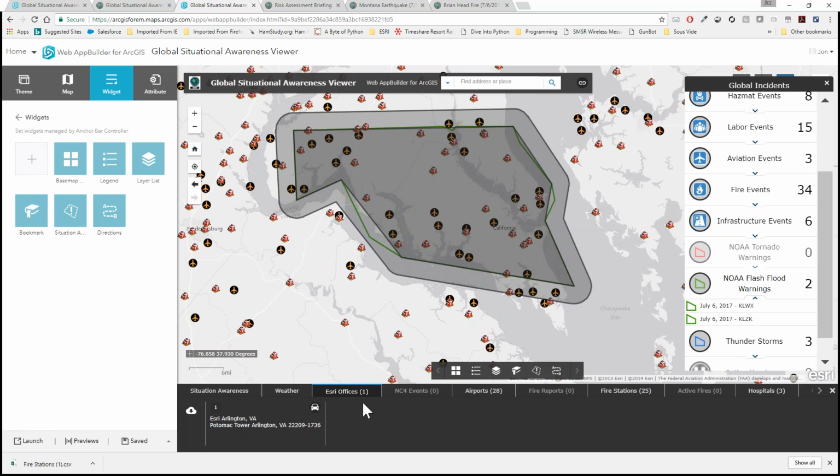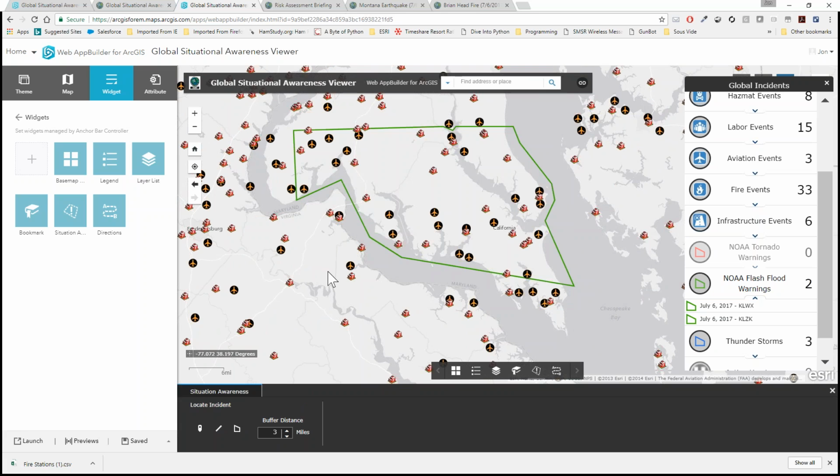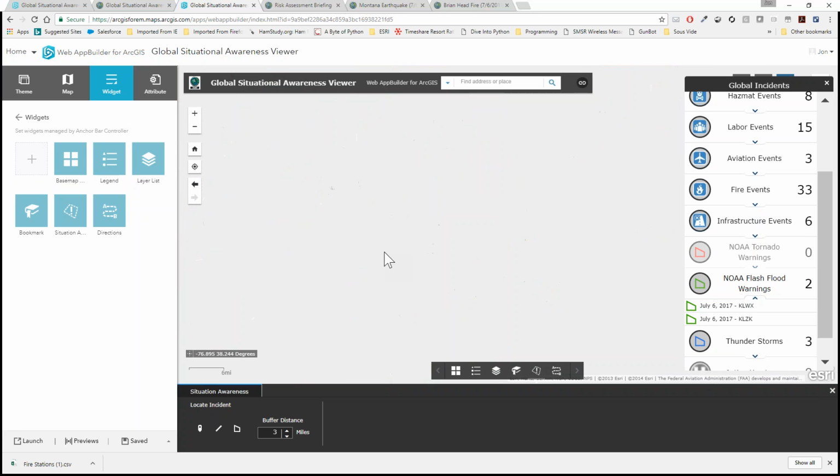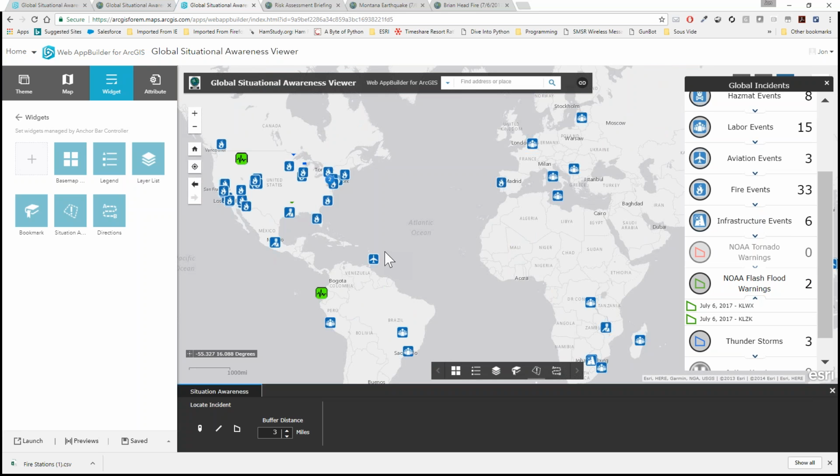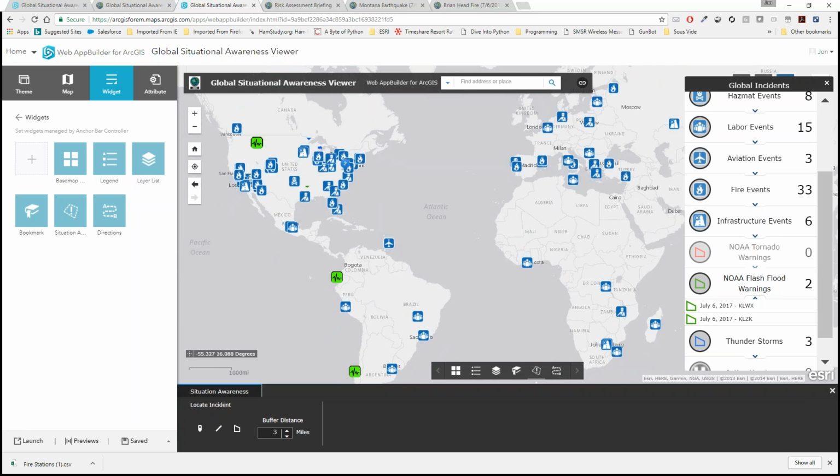So you can use a polygon, a point, or a line, all with situational awareness. This is a manual workflow where we're going through and selecting points individually. Some of this can be automated by using some of the enterprise tools, some of our other abilities, such as our GeoEvent, where you can start to automate some of these.